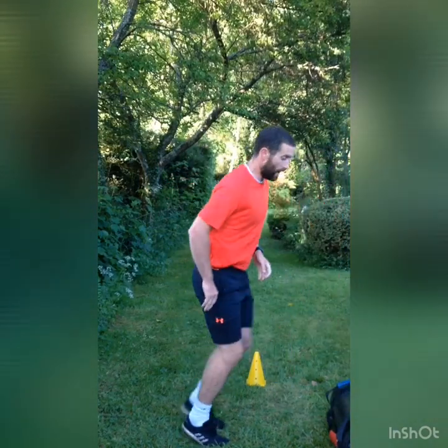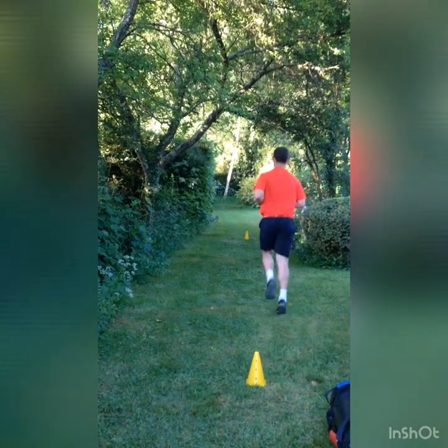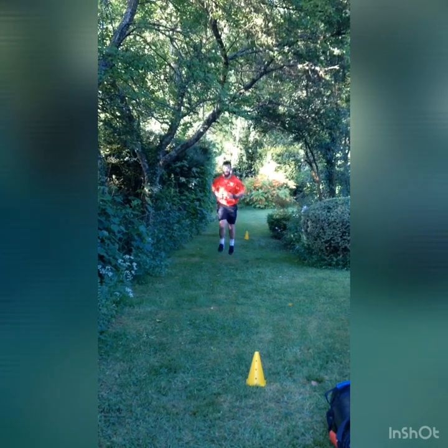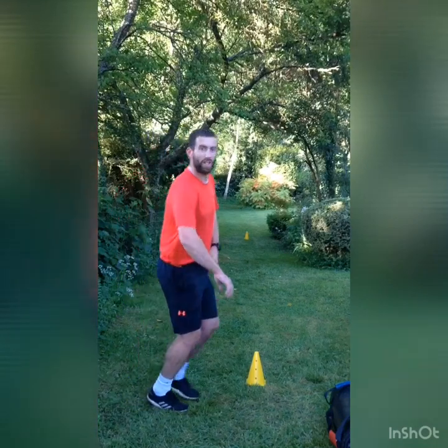And next one, heel flicks like last week. Heel up, kick our backside. Next one, you're looking at heel flicks, same as last week. Heel up, try and kick your backside.